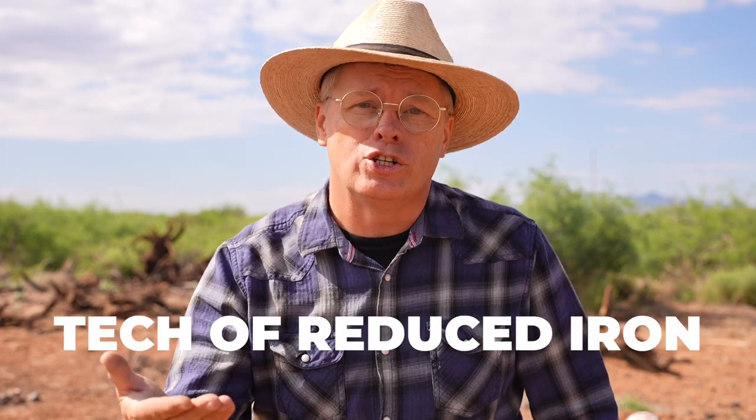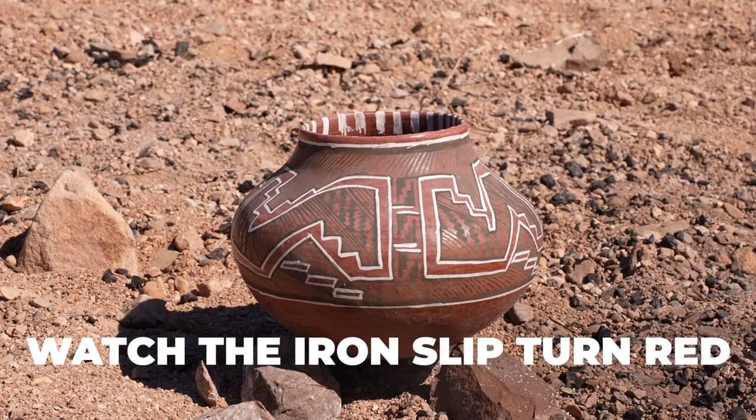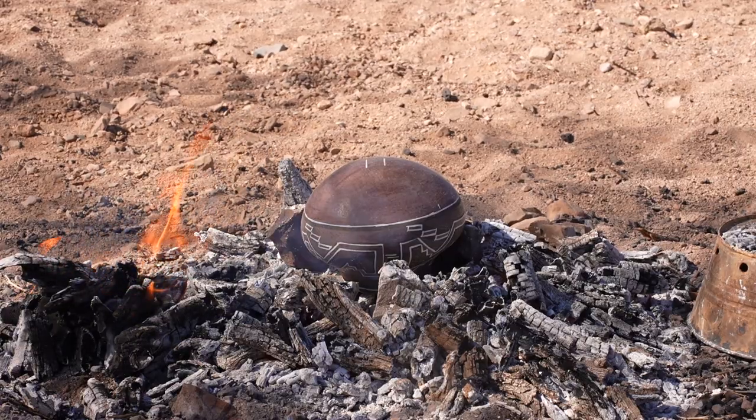Let's talk a little bit about the technology of reduced iron paint. I found that I could reduce iron paint with just an ordinary surface fire if it got hot enough. But then as that pottery cooled, those black paints would turn red as that iron re-oxidized. I thought that at a higher temperature that iron became robbed of oxygen, and at a cooler temperature it grabbed oxygen from the atmosphere and became red. I found that it had not so much to do with the temperature as the atmosphere. Just the act of pulling the pot away from the coals was enough to start it oxidizing. So the coals were part of it — even though they had burned down to hot coals and were no longer actively flaming, they were still absorbing oxygen and keeping that pot from oxidizing.